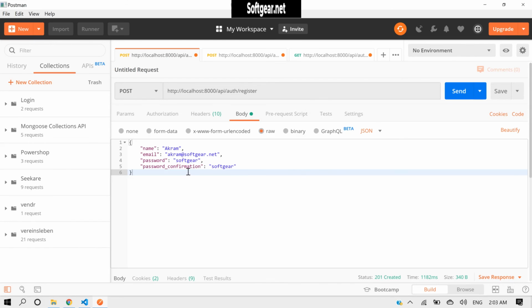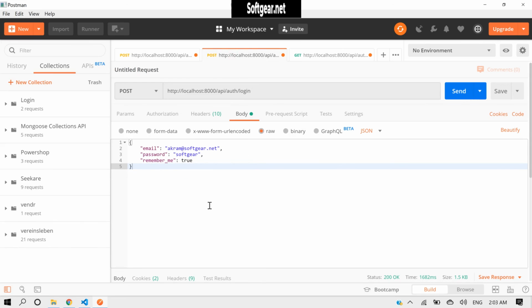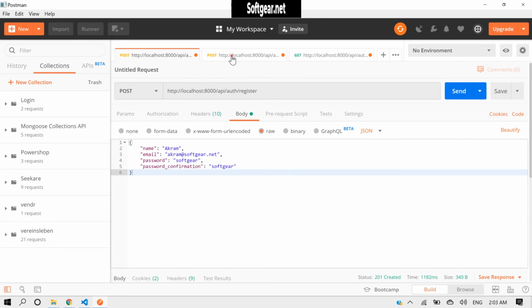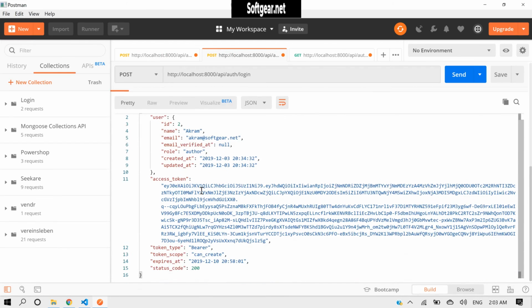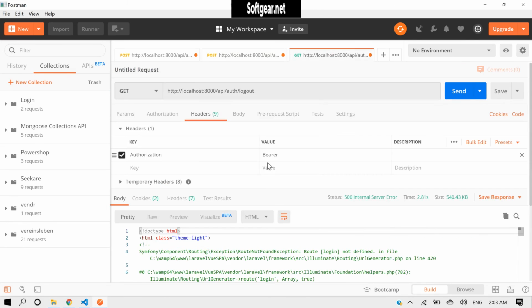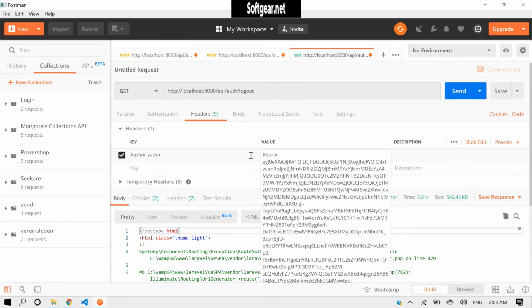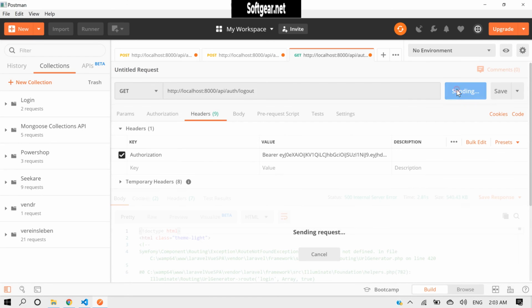So here our token was, okay, here we have to pass this token. So let's copy it from here and paste it here. Bearer, then space, then that token string, and then we can send it.